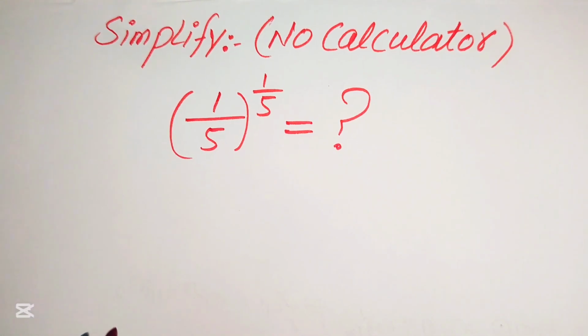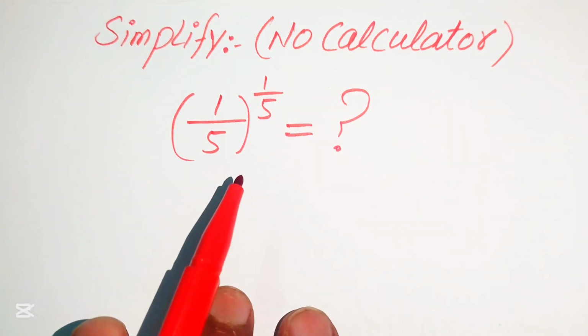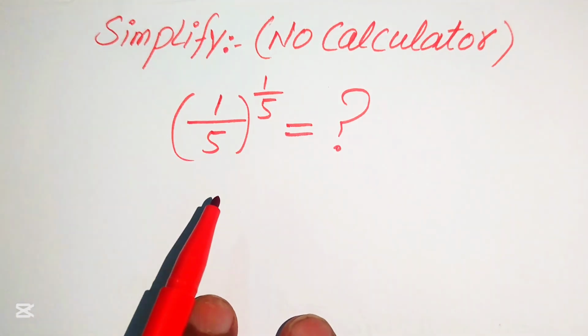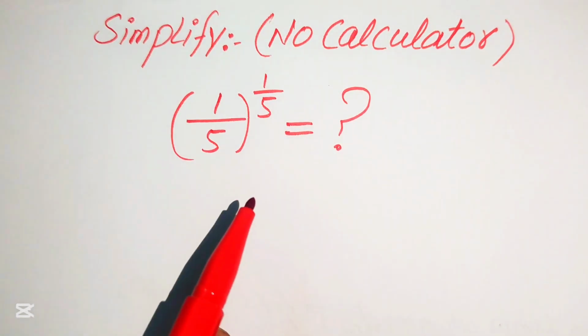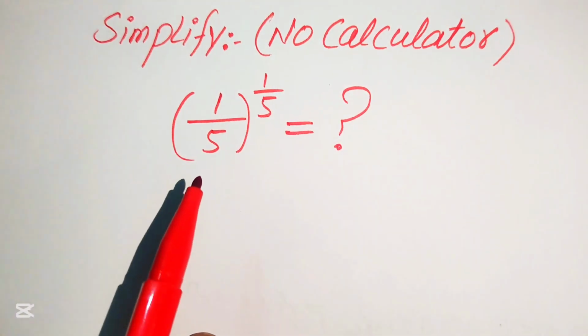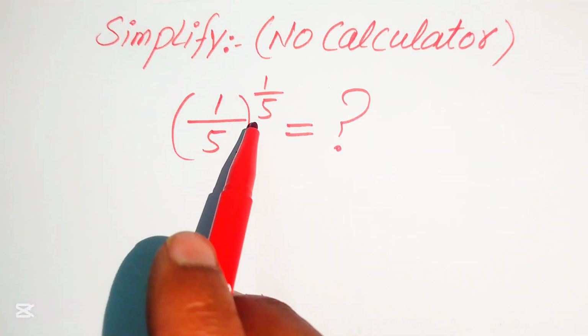Remember that a calculator is not allowed in this problem. So we will simplify this algebraic expression without using the calculator, and we will show all of the working on this paper, so that we will solve this problem by step-by-step solution. First we need to focus on the exponent of this term.